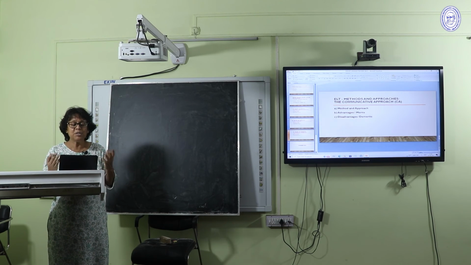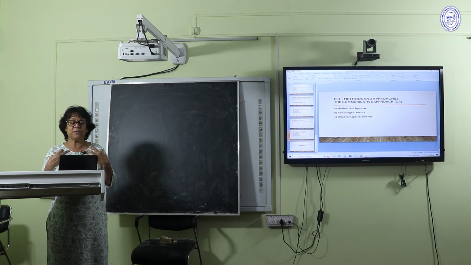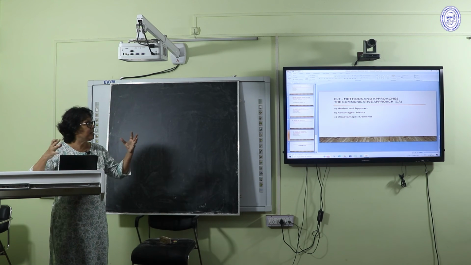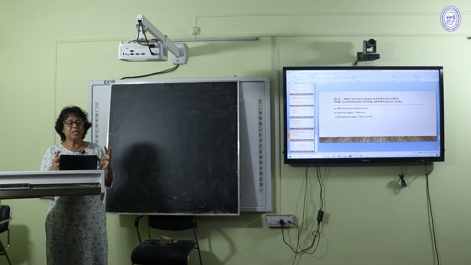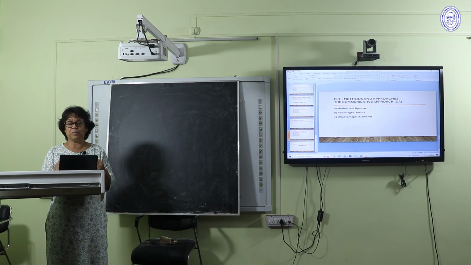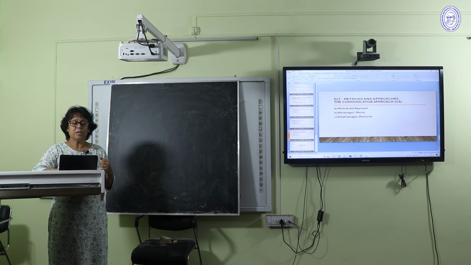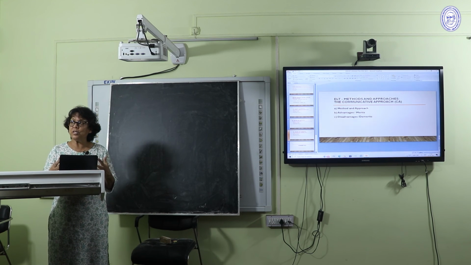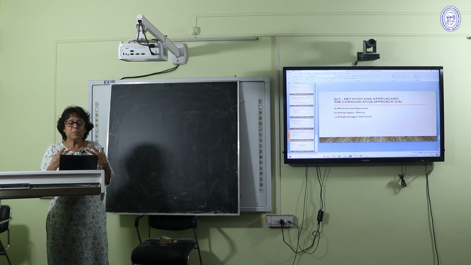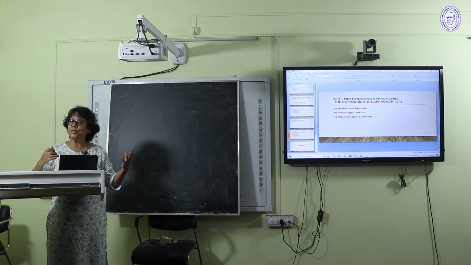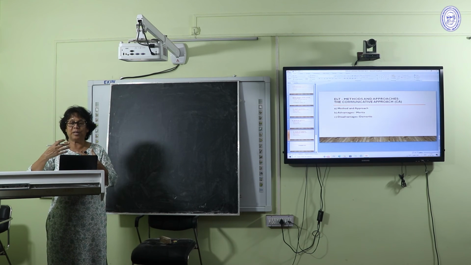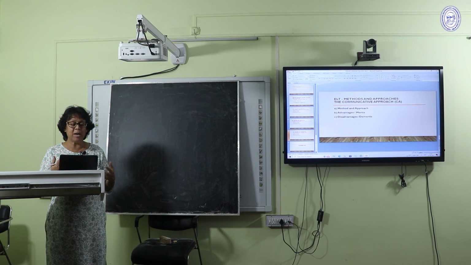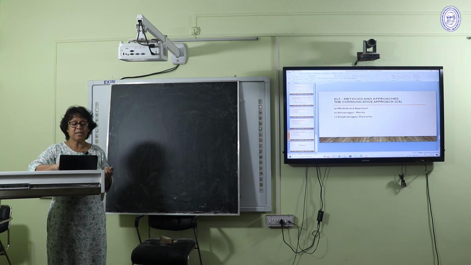Now, what is the student's role in this communicative approach? Of course, the teacher's role first. The teacher in this approach is a facilitator. He or she is a manager of the classroom activities. He or she acts as an advisor and monitors student performance. What about the students' role? The students are the communicators. They are engaged in negotiating meaning actively. Students are responsible as managers of their own learning. They interact, and there is interaction between student and teacher and student. And students benefit from group work, pair work, group discussions, project, etc.